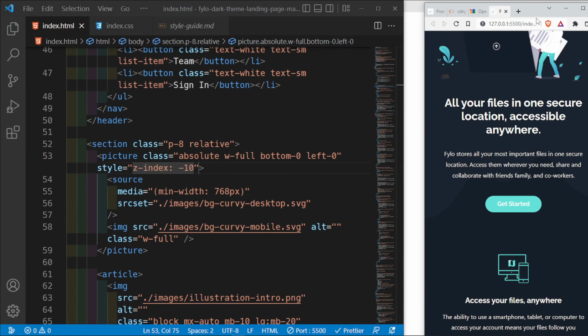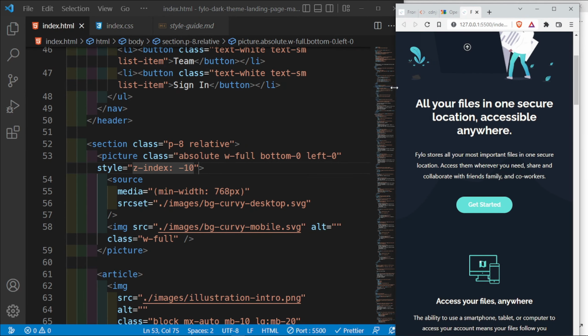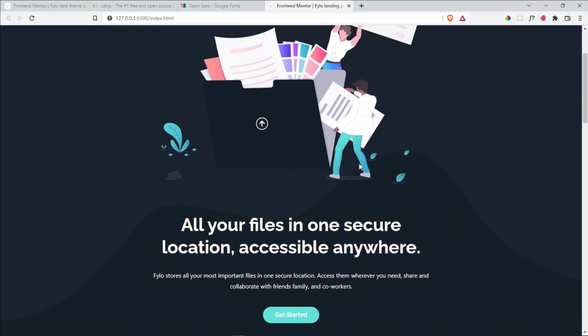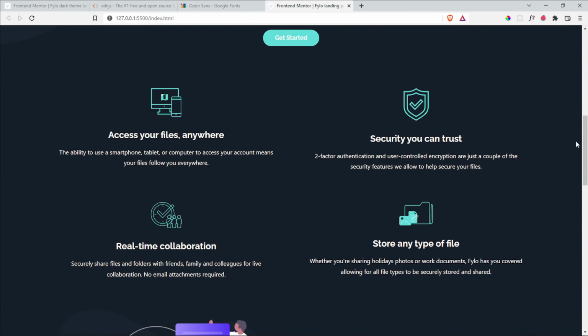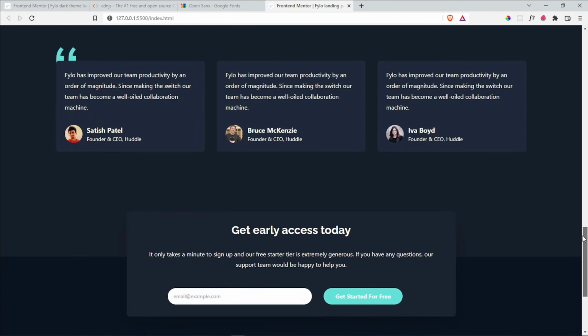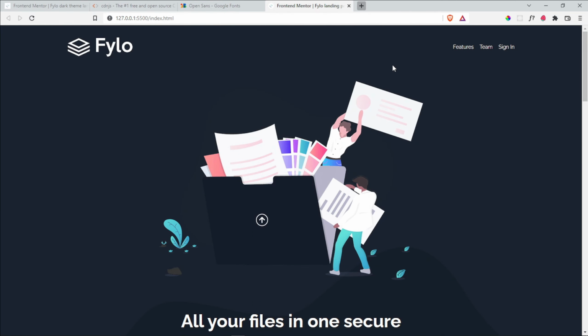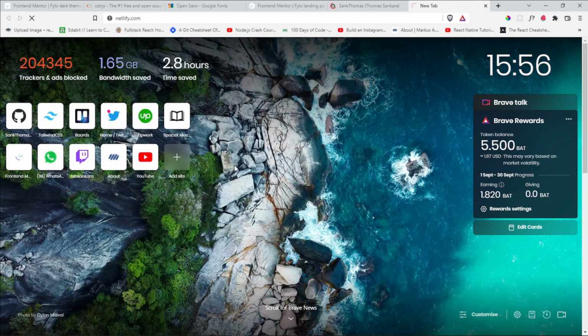Okay, so that's looking quite okay, right? I don't think I'm remaining with anything else. And that is actually the complete project. So all we need to do is now just create a GitHub repository and submit it. So let's go into GitHub, let's create a repository, and then let's also log into Netlify so that we can deploy it.